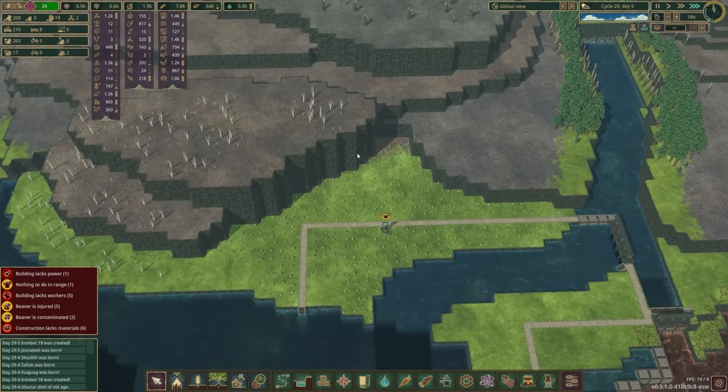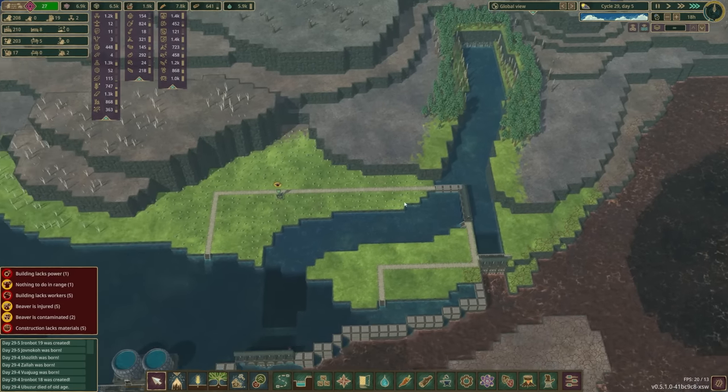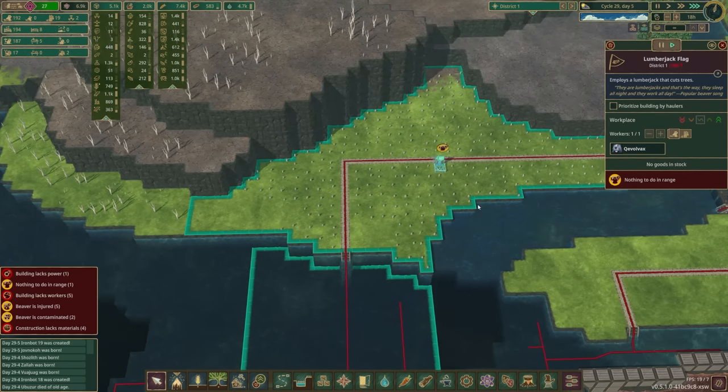Remember, we do want to eventually blast this down and have a much larger reservoir here. So this guy cannot do anything else.